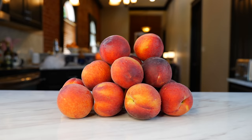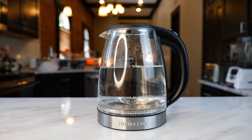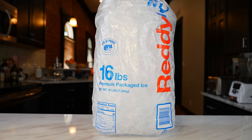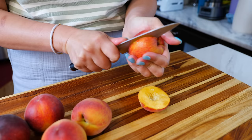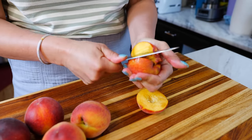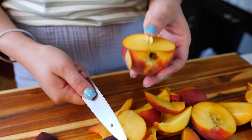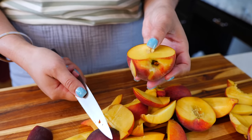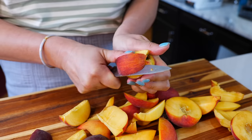You'll need 6 peaches, 1 carton of raspberries, 6 cups of water, 1/2 a carton of apple juice concentrate, and your desired amount of ice. Let's start off by cutting our peaches and removing the seed. You'll find that with peaches, the softer, more ripe ones, it'll be easier for you to remove the seed, but those that aren't so ripe, you're gonna have to slice your peaches and help it out a little bit.